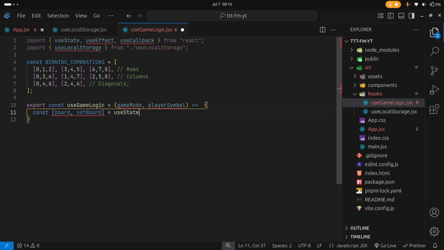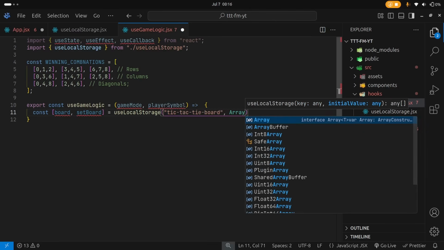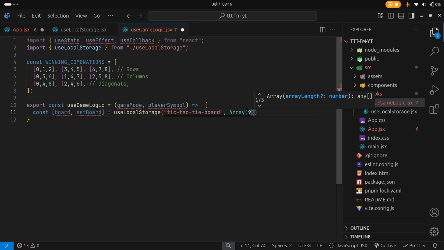is equal to useState, and not useState, sorry, but useLocalStorage. And inside useLocalStorage, we want to pass in the key, which we're going to call tic-tac-toe-board. And then the value that we want to pass is an array of 9 items, because that is the Tic Tac Toe board, so it has 9 items.